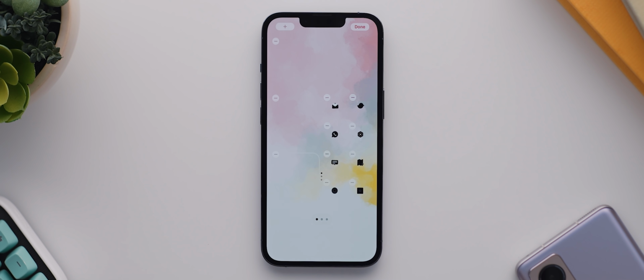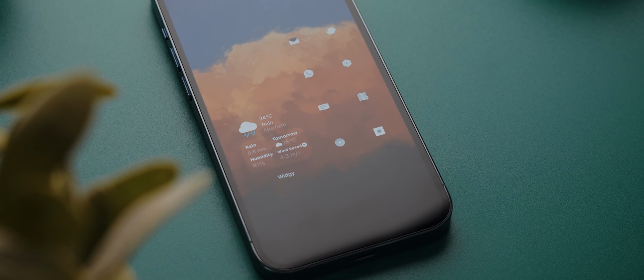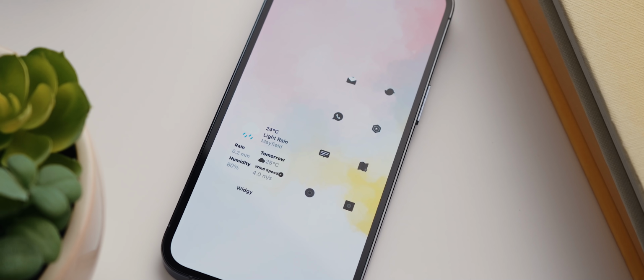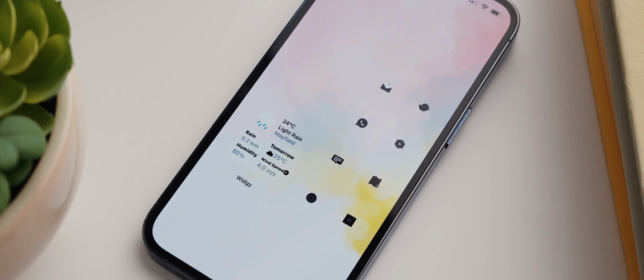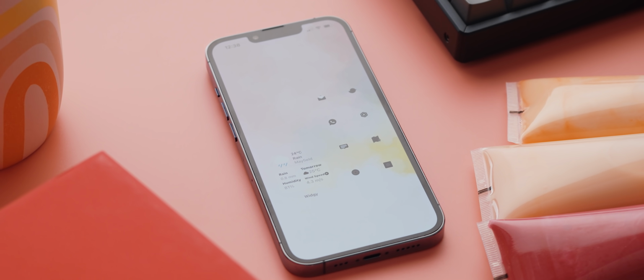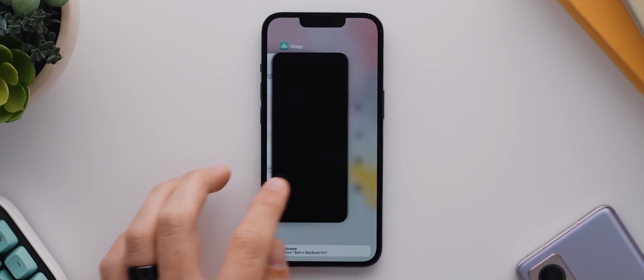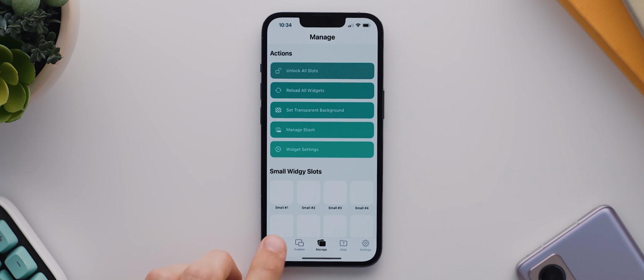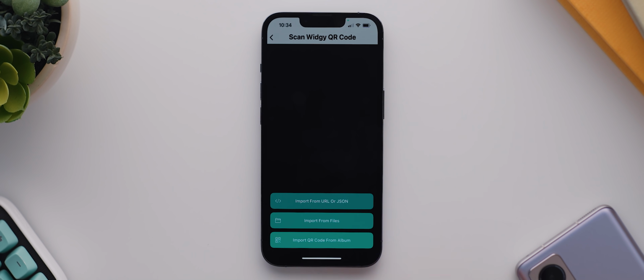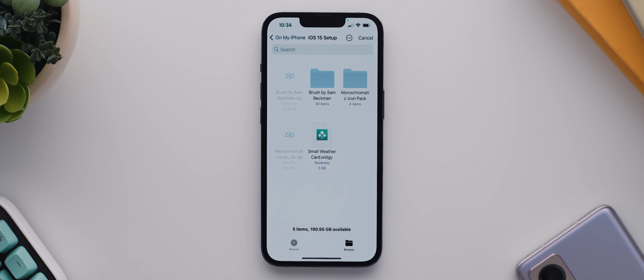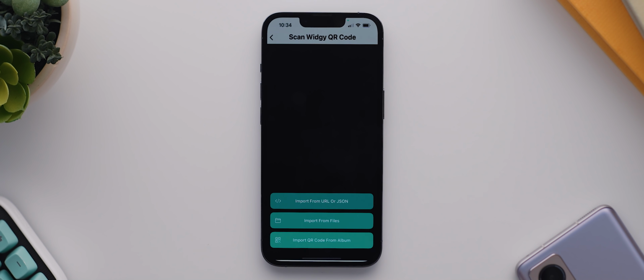However, there was one final element, which is of course that weather widget. As with the last iOS setup video, this one is also a weather widget I've set up using Widget, and because Widget lets us export and import widget files, I've also exported this one, and you can download that from my website for free. Once you've downloaded it, you can then open up Widget and navigate to the Create page, and then you want to tap on Import Widget. Select Import from Files, navigate to the Widget file you've just downloaded, and that should import it automatically.